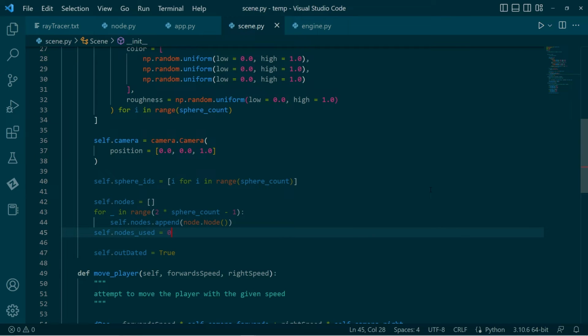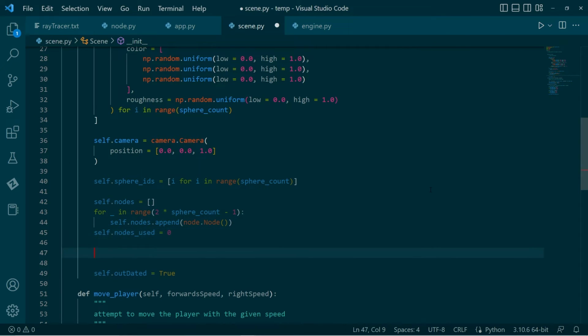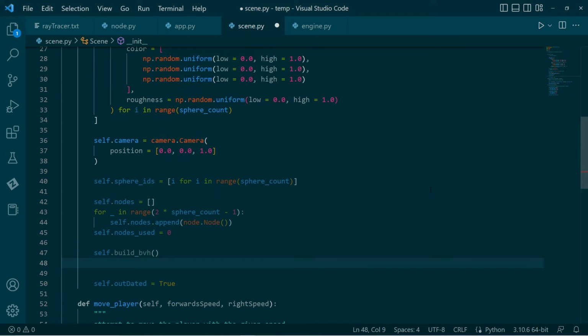Okay, so this is going to go in 2 stages. First of all, we're going to build the bounding volume hierarchy, and then we're going to build the links. We're going to have to start that at index 0 being the root. Now, the bounding volume hierarchy will construct a regular linked list style tree.